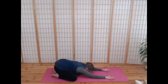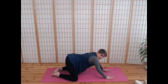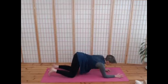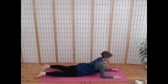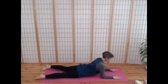Quite a melty practice. And we're going to come back to that Sphinx to heart melting pose. So coming down on your forearms, sliding down onto your belly. And taking a moment to settle. Taking a moment to settle the spine. Feeling the front and the back of your heart. Shoulder blades on the spine. Really soft in the face.